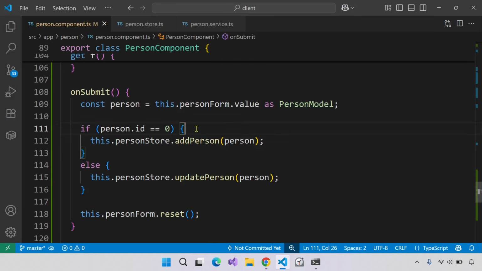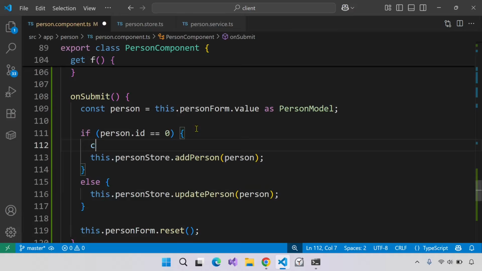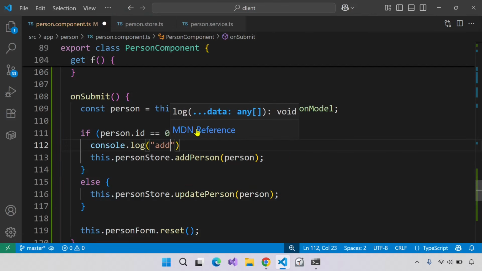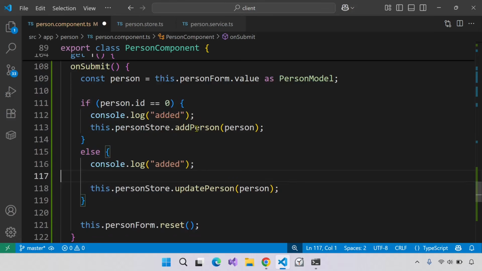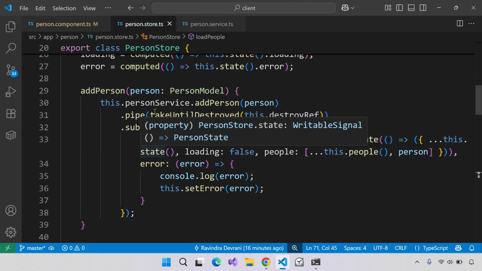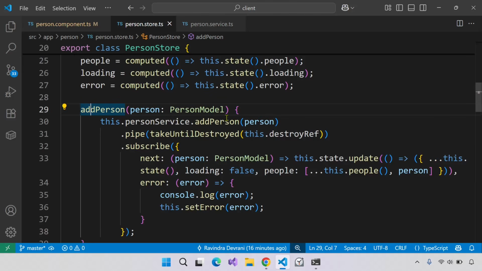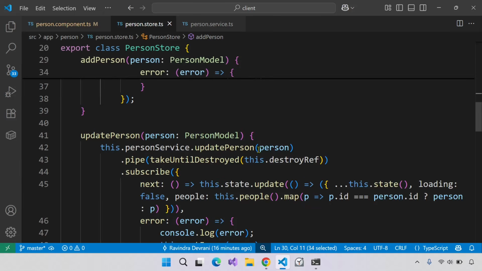Okay, not a breakpoint, just type here console.log added and updated. Make sure we have defined our method right. So add person dot add person. So we are calling add person here, that's good, and we are calling update person here, that is also good.